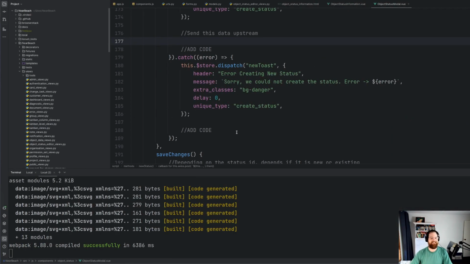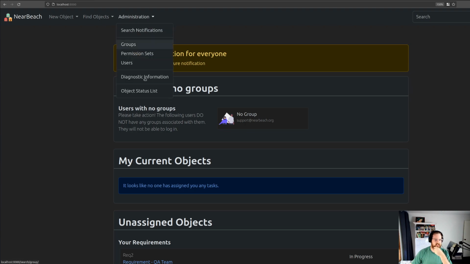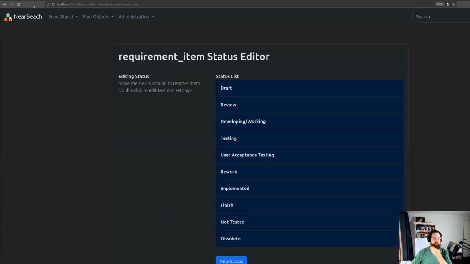Alright, where were we last time? So we were setting up the custom statuses and so forth, under diagnostics, so object statuses and so forth. So we're able to get in like this. I need to create a little thing to go back very quickly. This doesn't look as nice, we'll fix that up very shortly.